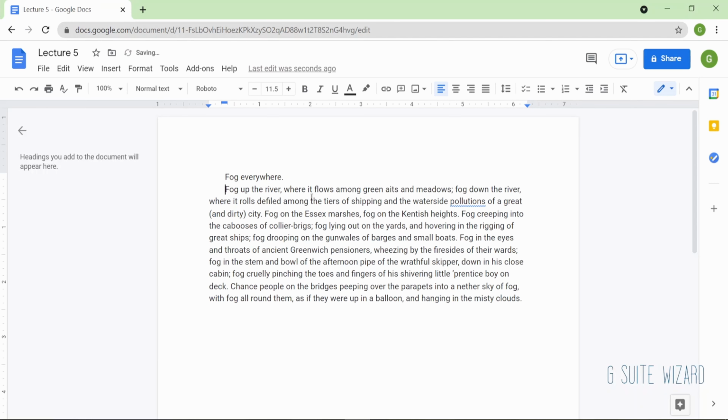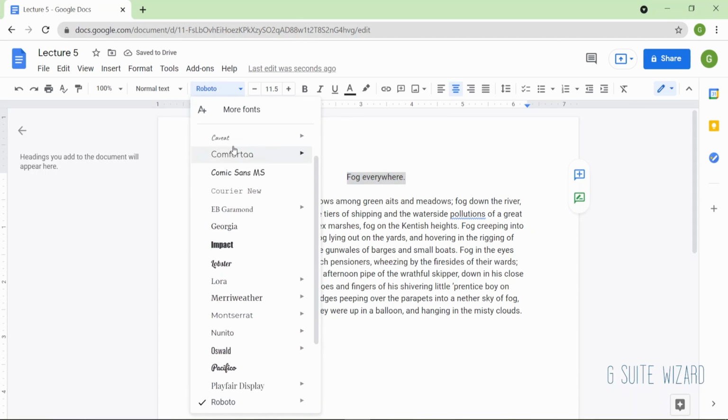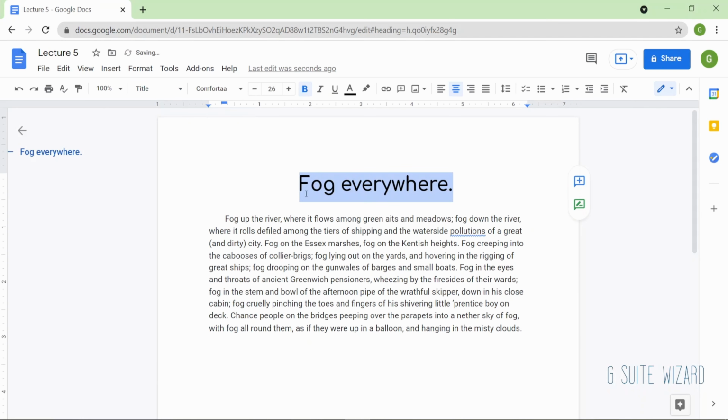So firstly, the title. How will you put a title, right? Let's say this is the title of this paragraph or the document. I will put this in the center. I will change the text. Let's say I put this as this one. And if I want to put this as a title, I go over here, which is in normal text. I'll put this as title and I'll click on update title. So this is the title of this document.